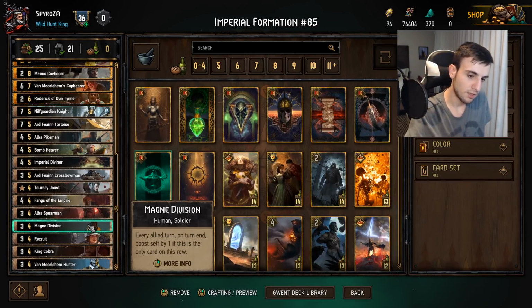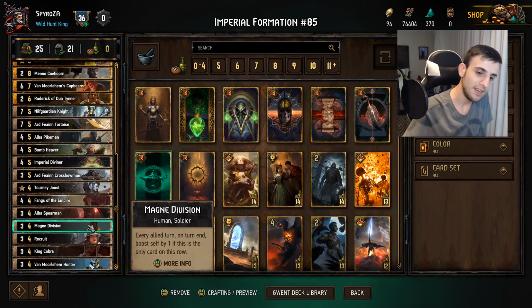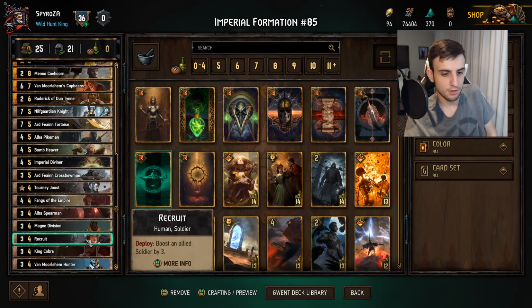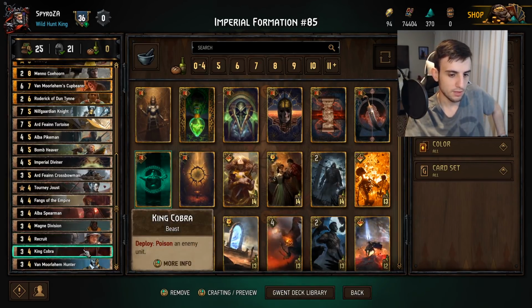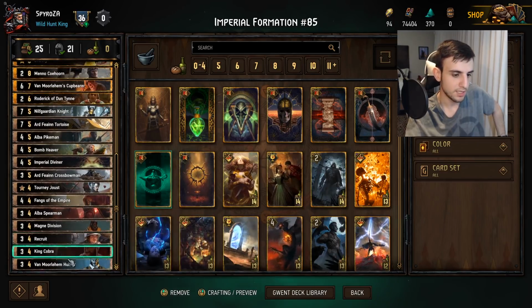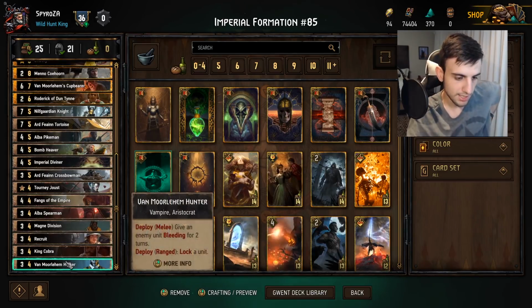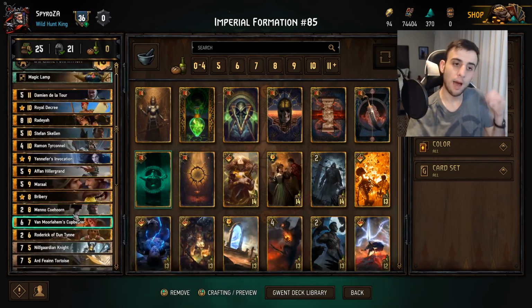Mega Division, another soldier. Every ally turn on turn end boosts health by 1 if this is the only card on this row. So you don't want to be putting this next to other units. Recruit, boost an ally soldier by 3. Pretty simple. King Cobra, poison enemy unit. Pretty simple. Hunter, melee, give an enemy unit bleeding for 2 turns. Range, lock. Pretty simple. That's pretty much the deck.